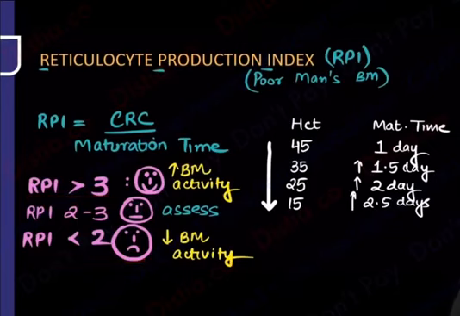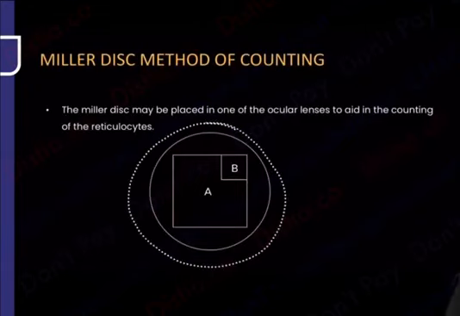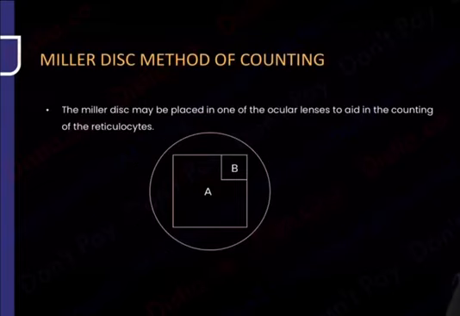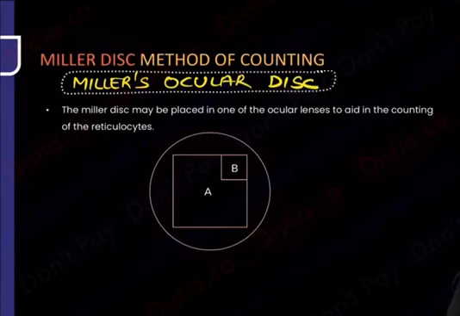One last thing left. You have used something like this round structure. They will give you this round structure and they will say, this is used somewhere in reticulocyte counting. What is it? Where is it used? What is the concept? So this is known as a disc. Can you see? A disc hai. So it's a Miller's disc method. What I prefer to call it is the Miller's ocular disc. That is how I have learnt it. So shuru se na, learn the name like this only. Learn that ma'am is teaching us something called a Miller's ocular disc.